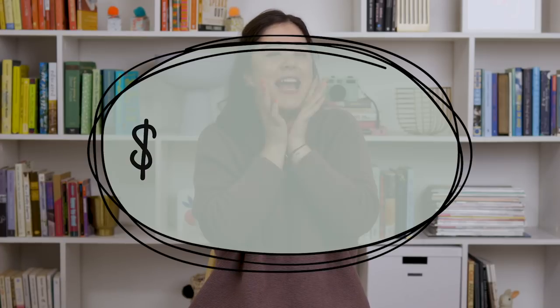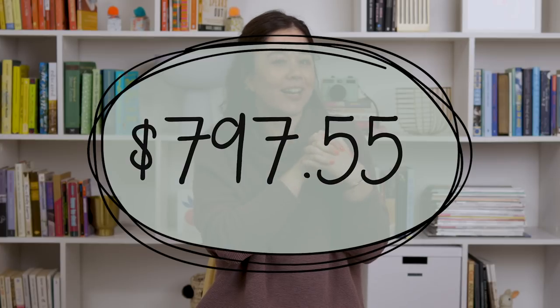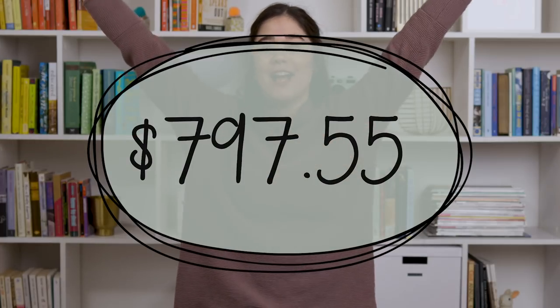The time has come to find out what I spent on this room. I'm really nervous because this was a complete reno — we took up the floor, changed the paint, brought in all new furniture and really transformed this space top to bottom. The final budget came in at $797.55. And my budget was $800. I'm under! That's actually the biggest surprise of my life if I'm completely honest. We did so much to this space for under $800 — that's amazing.